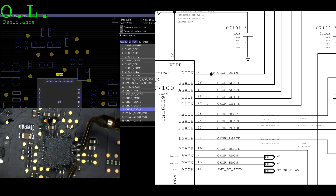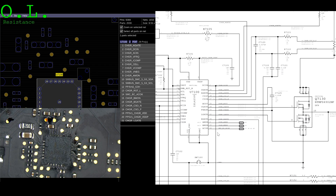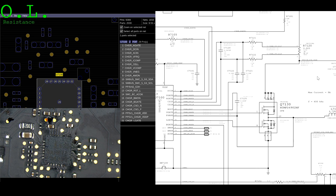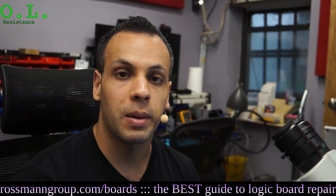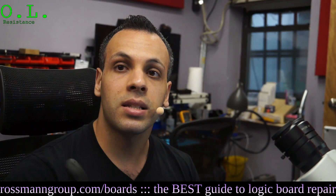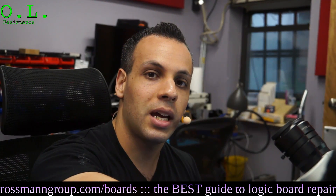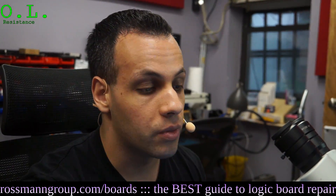I believe we have found the cause of our problem. There's something called a current sensing circuit. U7100 controls my charger and the power coming from the adapter — it wants to know how much current is flowing through the system. It's similar to wanting to know how fast water is moving down a stream. You can't tell from looking at a stream how fast the water is going, but you can tell if you put your hand in and feel how hard the water is moving. If my friend is far away from the stream, I put my hand in, feel how fast the water is moving, and yell to my friend to tell him.